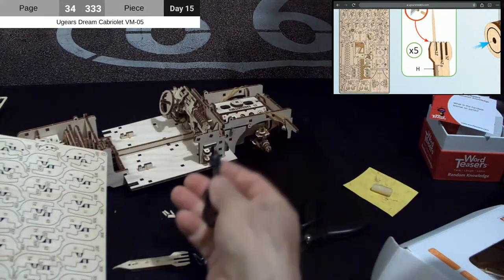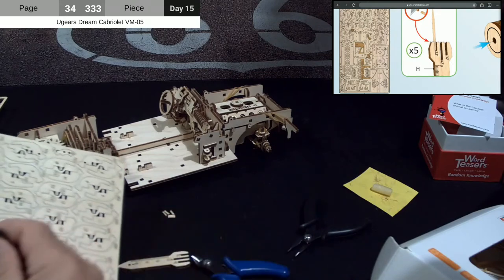All right, let's try this metal thing. Let's try to pop out this circle with the metal thing instead of the wood.